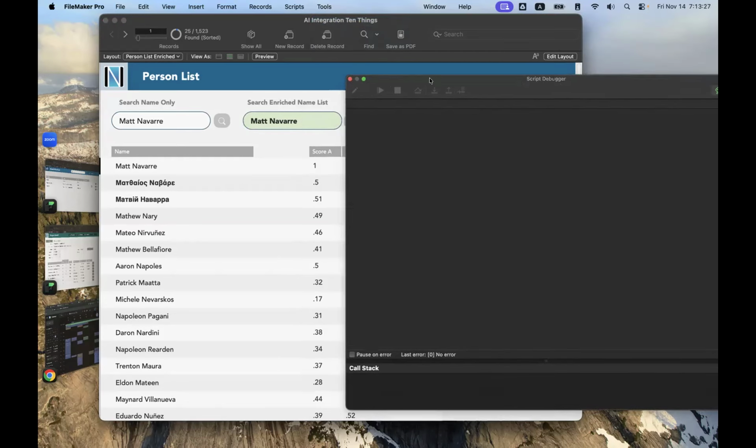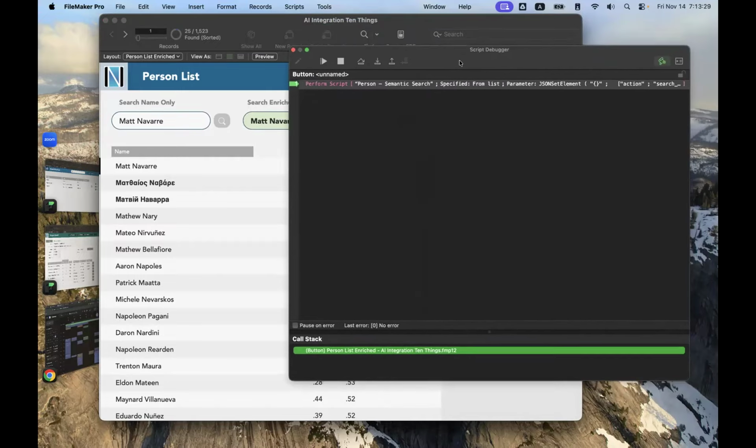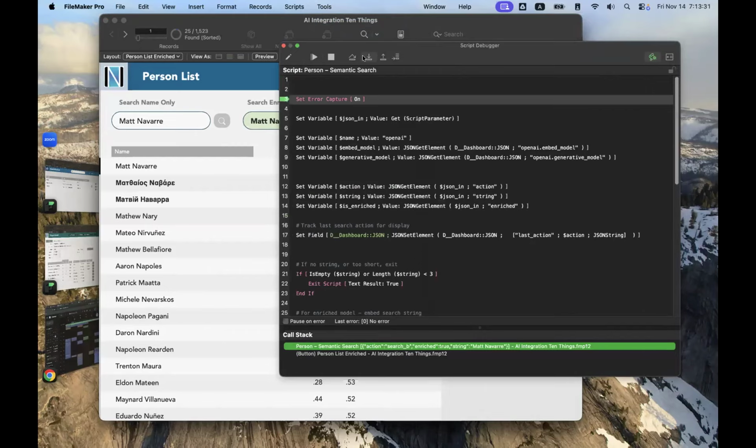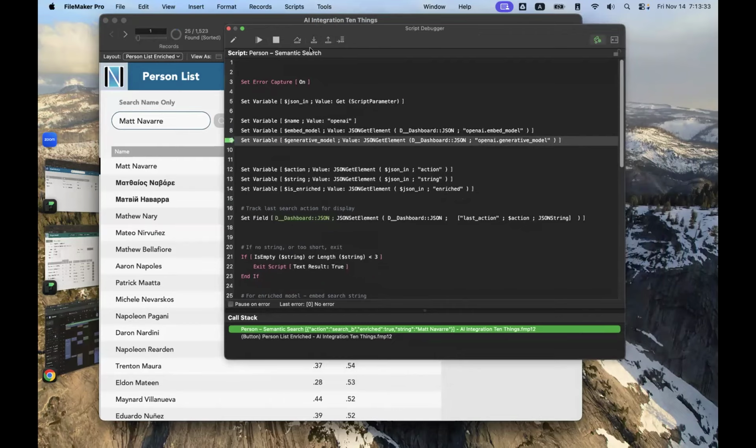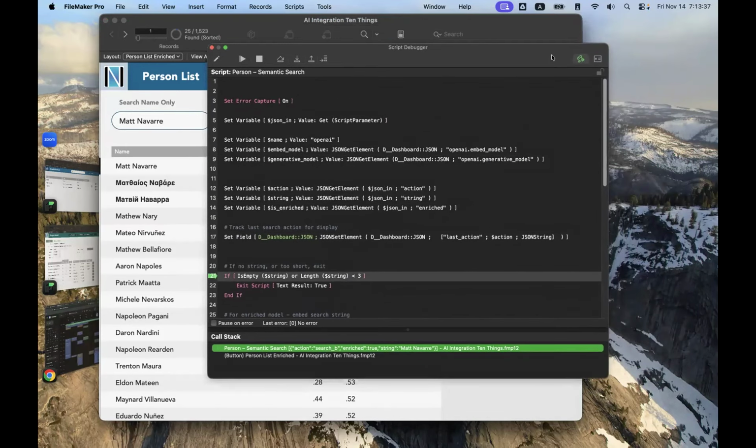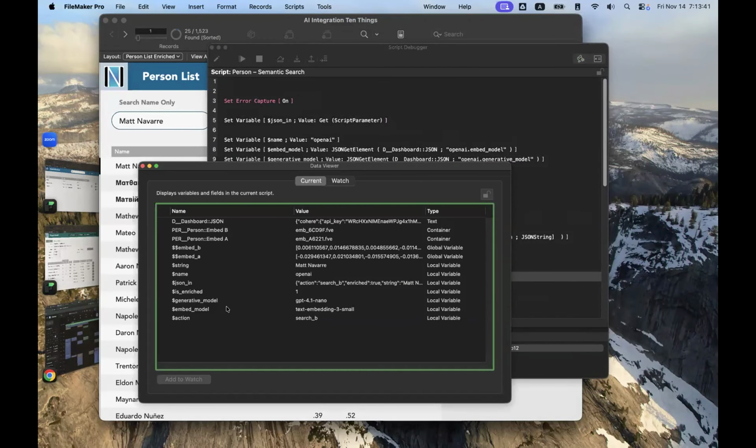So to go through this code, I choose the model. We're using GPT-4.1 Nano.